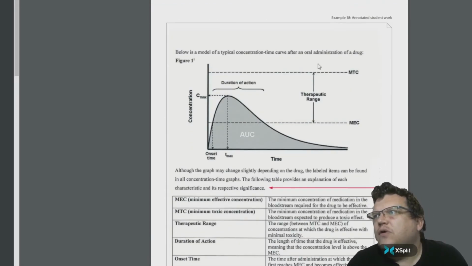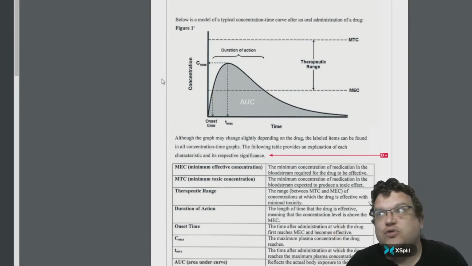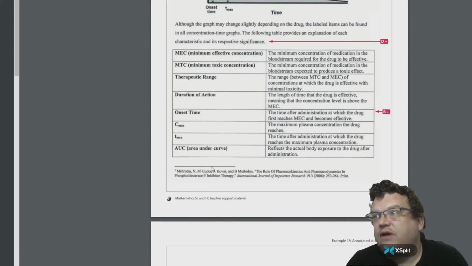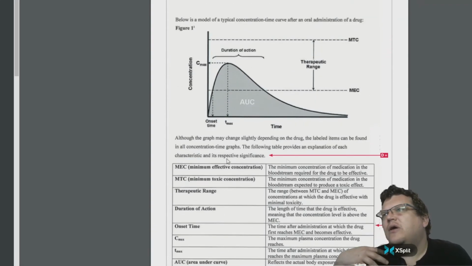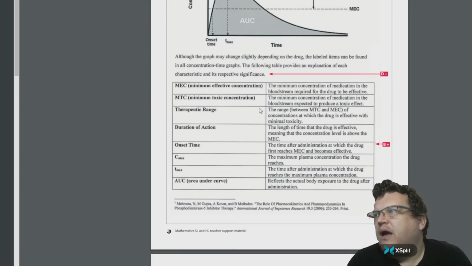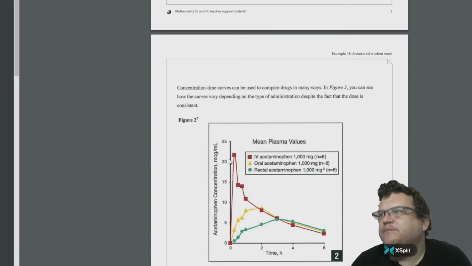We can go through. We've got a lovely graph here. Now, this one does look to me like it's been just copied and pasted from a source, but again we've got a reference for that here. So no problem doing that. It's not necessarily going to get you that many marks, but that's not really the aim of this graph here. This is lovely. You can see that the commonly abbreviated variables in this piece of work are all clearly defined here. That's really, really important. This is scoring them well in Criterion B.